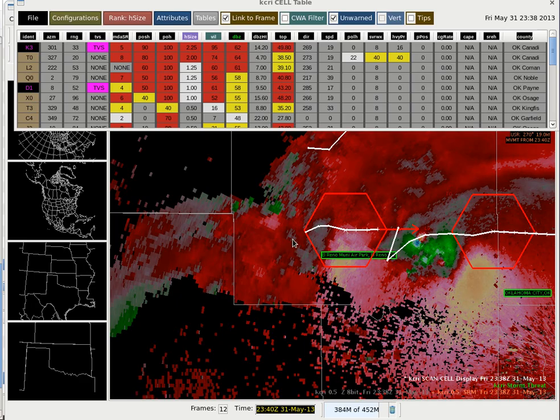We're not going to go into details of this case, and why I think the tornado warning is farther east with the other supercell. But at least you can see that if you wanted to configure SCAN to be a safety net, do you have algorithm attributes that you trust, that if they get exceeded and there's no warning out, would you want to highlight it in the table? So there's all sorts of control over the colors and the alerting.